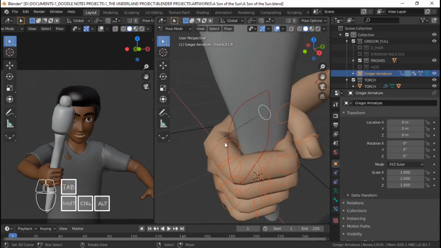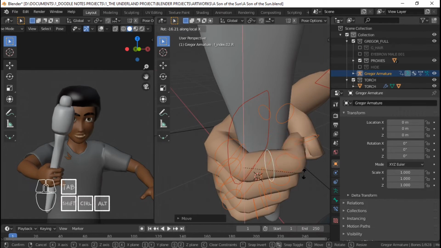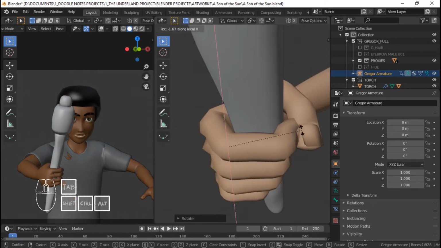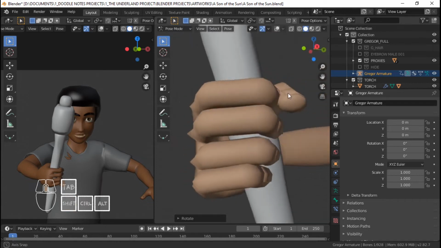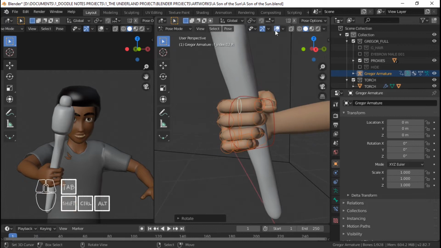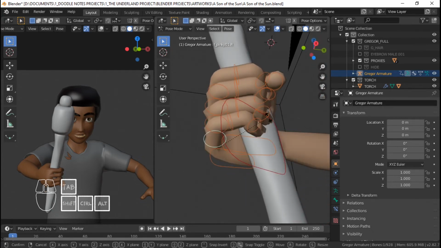So yeah, let's keep posing the hand. The fingers. Just adjusting it. Might be too confusing. Oh, wrong one, this one. I don't think show overlays has a keyboard shortcut.